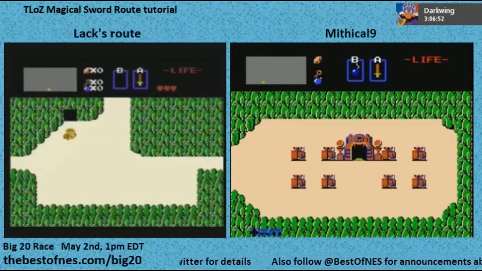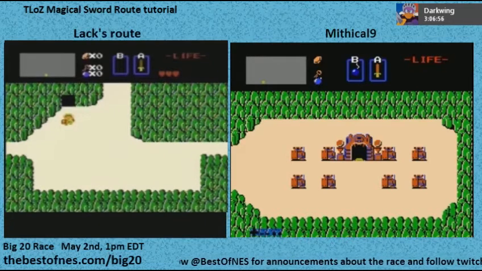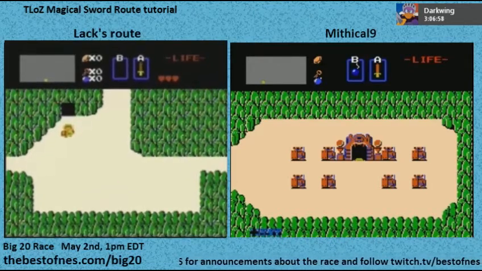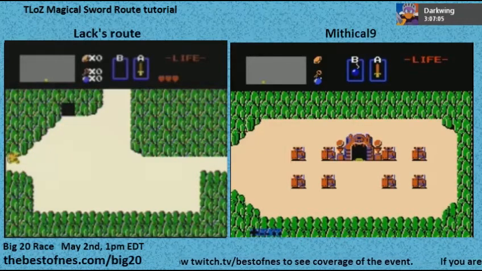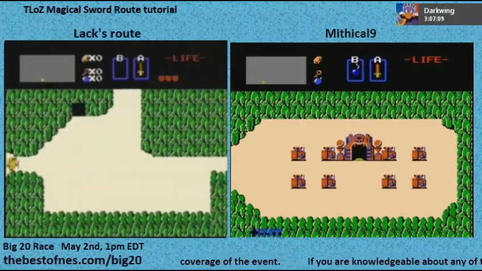Well, there are no Wizardrobes in this particular goal, and Wizardrobes can be a big block for a lot of people. There are no Wizardrobes in this. That's true. All right, so this is Laxrout on the left here. He gets the wooden sword first. He does this screen scroll. Oh, he screwed it up. Oh, no.